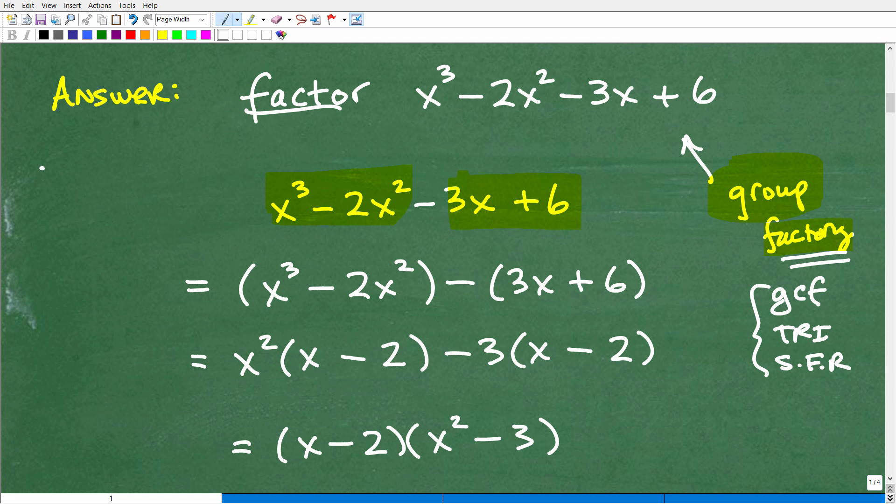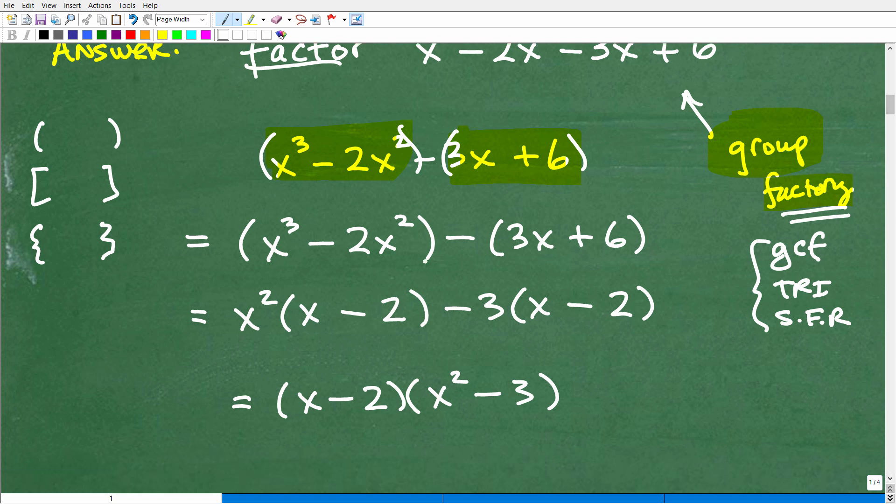Okay, so parentheses, if you remember from your order of operations, brackets like this, little squiggly brackets. These are called grouping symbols. So I can use parentheses. Now, if you look here, when I put the parentheses in, I'm not changing the problem. I'm just grouping this, and I'm grouping this. Okay, so you want to create two groups, and then you want to kind of start seeing if you can get some stuff in common. So the first way to approach this is once you have your two groups here, factor out the greatest common factor and see where that takes you. Now, you won't know exactly where this is going to go until you kind of play around with it.